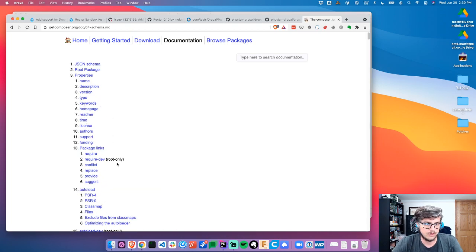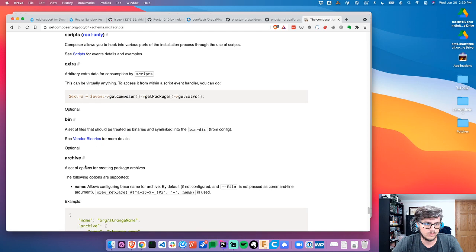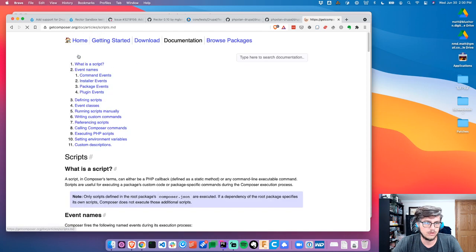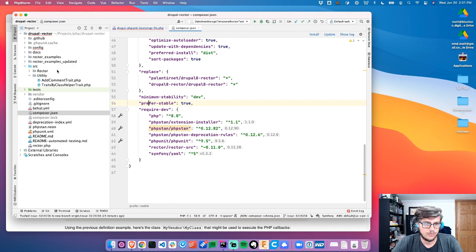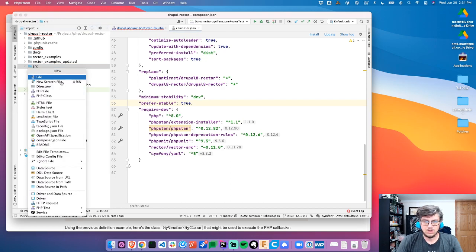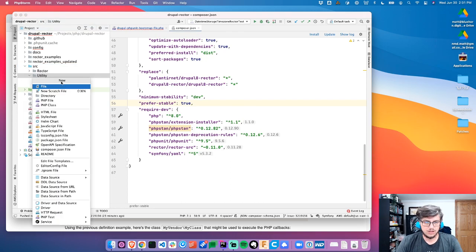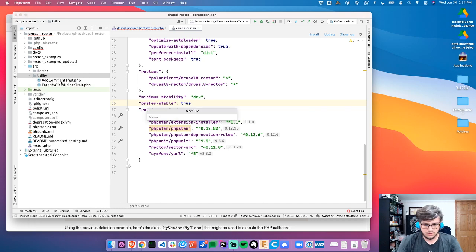Composer.json schema, scripts. Scripts, event names, defining scripts. All right, we can even do it in our own. So let's do utility, file, create PHP unit class writer.